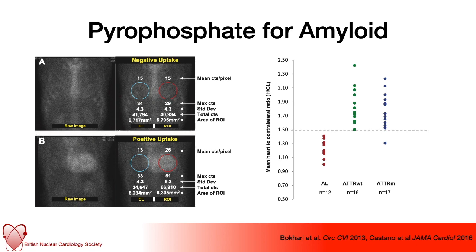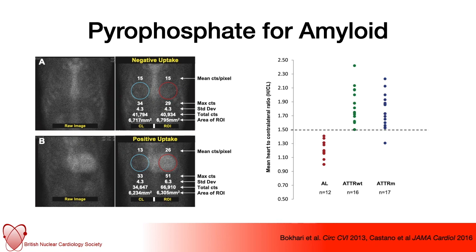Subsequent multi-center US work in 2016 took things a little bit further, and in 121 patients with TTR-related cardiomyopathy, they found that a heart to contralateral ratio of 1.6 or more was associated with a worse prognosis, with a hazard ratio of 3.9 over a 5-year follow-up period. So it seems that if you are able to quantify this myocardial uptake, you can find information that both could potentially help you differentiate between TTR-related cardiac uptake and AL, and that may also prove prognostic, which is seemingly what's coming out in some of the US data.